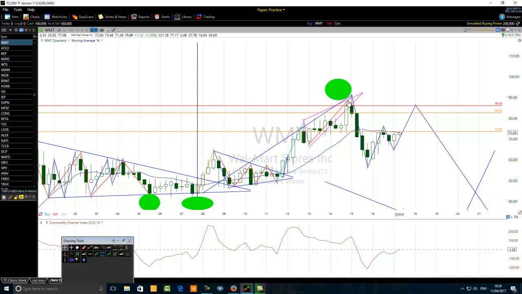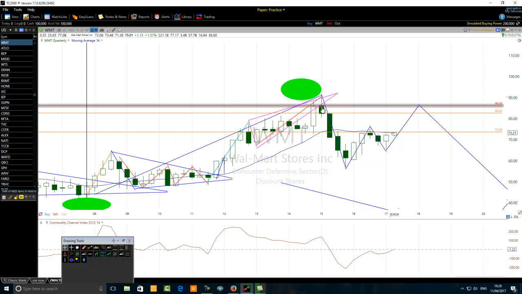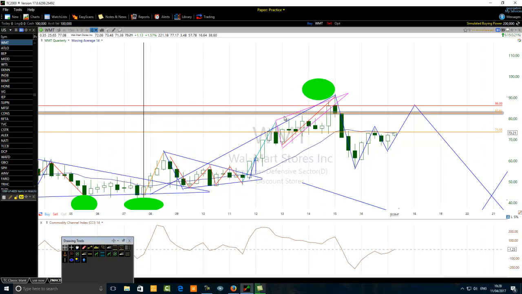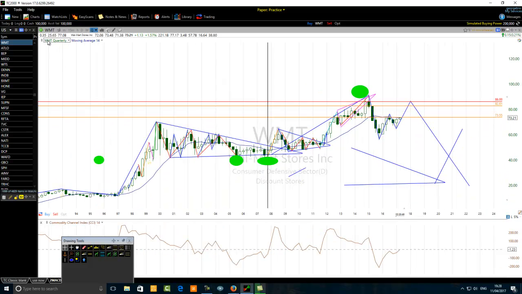So here it looks to me we have an ending diagonal. When we have the ending diagonal in the fifth Elliott wave, which is a kind of a triangle, though we call it diagonal, it's also giving us a loud warning that we should expect a sharp move down. Look at the move down. Was it sharp enough for you? I think it's quite sharp, this one. Look at this one. The ending diagonal at the top, all right? But now we are expecting for this stock, Walmart stock, a flat correction.